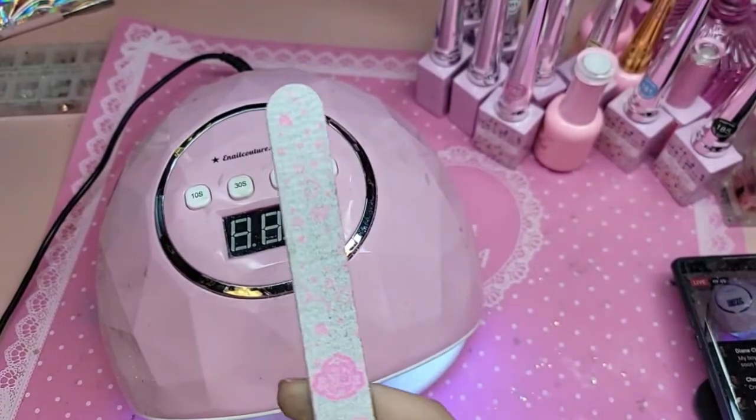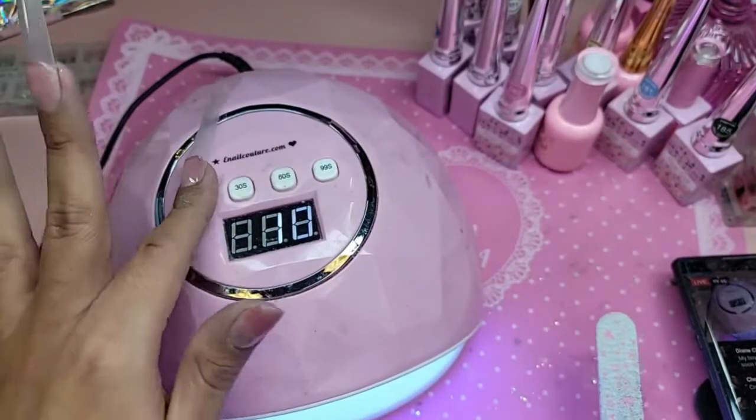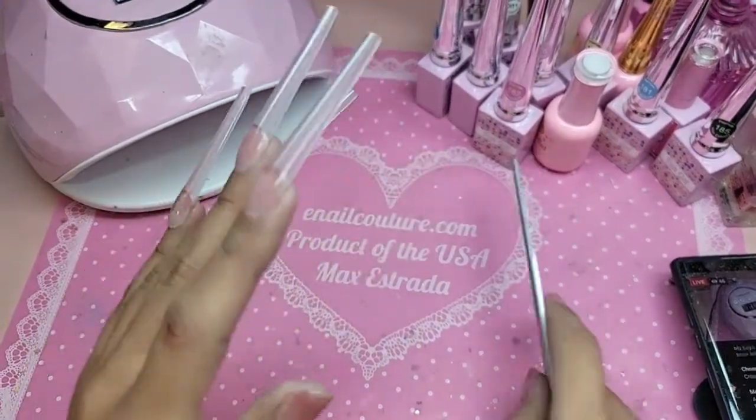And we're gonna get our fantastic file. I wonder what's wrong with the lighting on my phone lately. It makes the colors look so much darker. I don't know why.